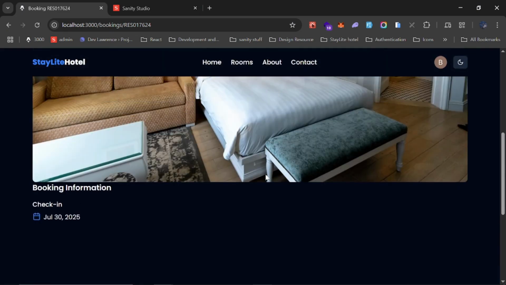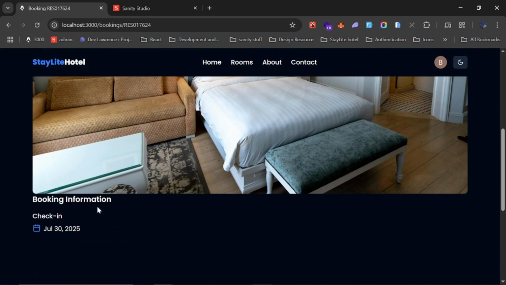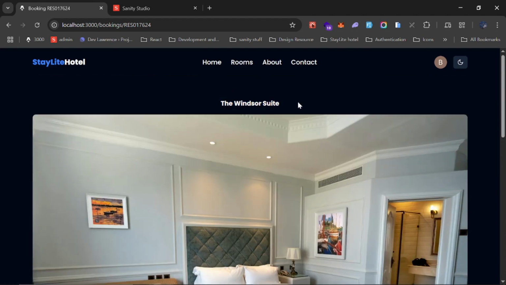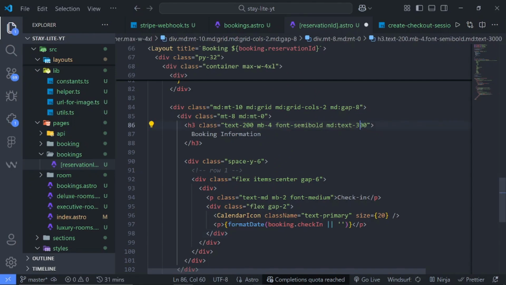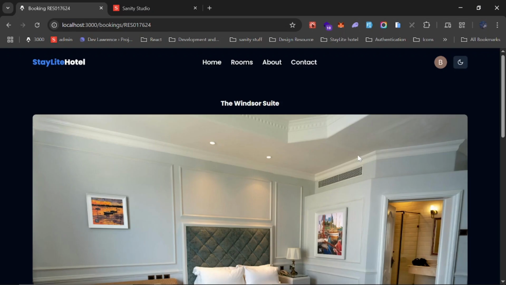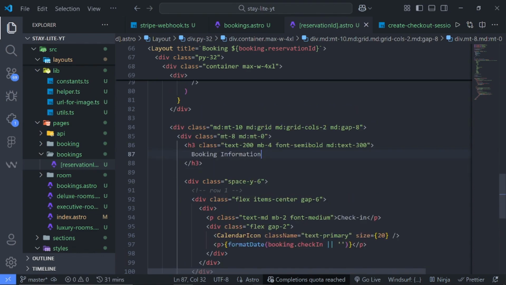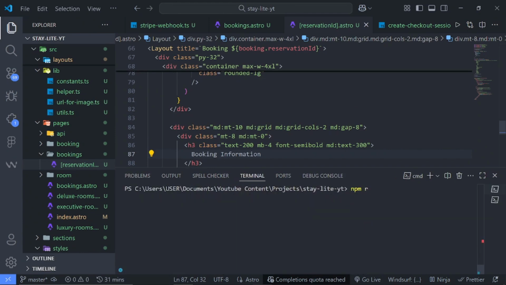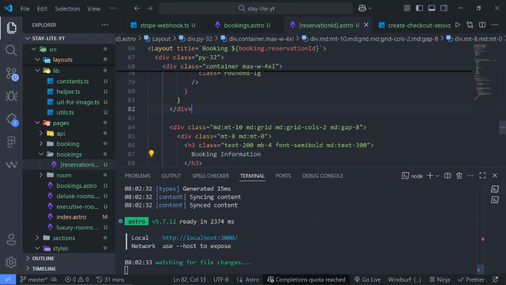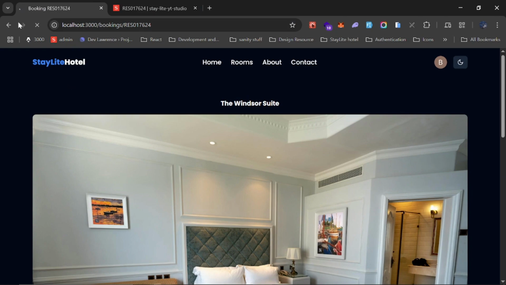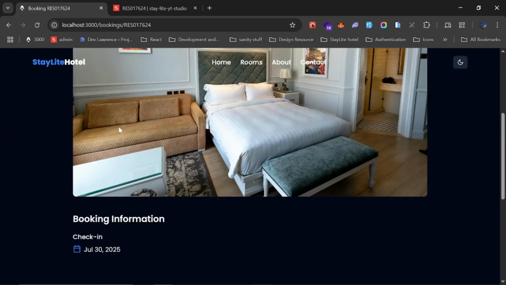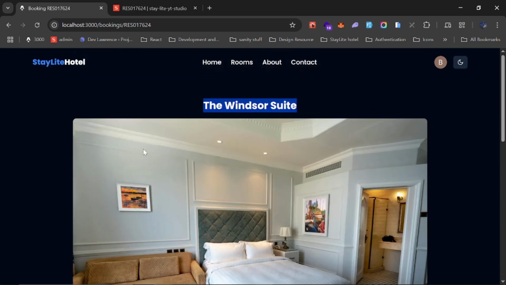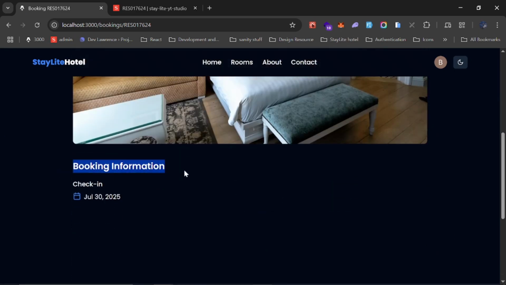All right, cool. Things are coming together, and I just noticed that this is sticking to the top, and this is also small. So I think we'll look into this now. Okay, this should be 300, not 3000. So we'll check back now, and let me do a hard refresh, and this is still not working. So just in case this is not working, what you just have to do most times is to stop your terminal and just rerun it again. So npm run dev. So just close this out and let's allow this to refresh by itself again. All right, so you can see now that all the styles are kicking in as we want. So everything is working fine now.